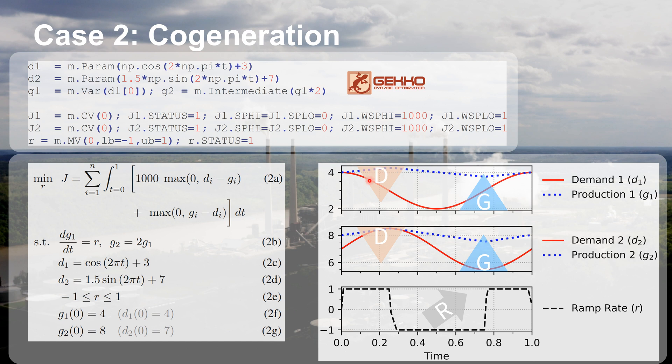And you can see that we have the production stays well above that in order to be able to meet this demand later on. You can see here's where the heat is constrained. And so you're actually ramping up here even though you don't need as much electricity. You need more heat, and so we meet that demand here. So this is the optimal profile of the rate, the ramp rate for that energy system.